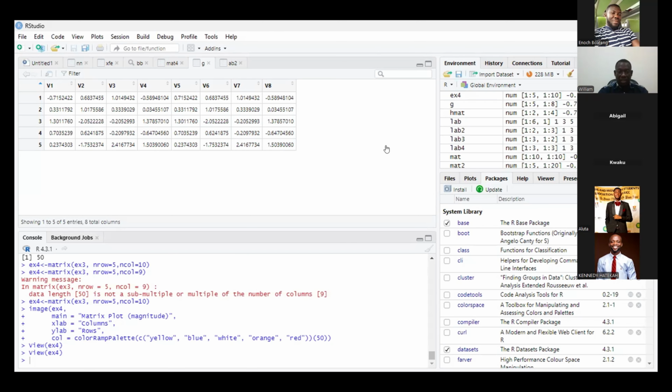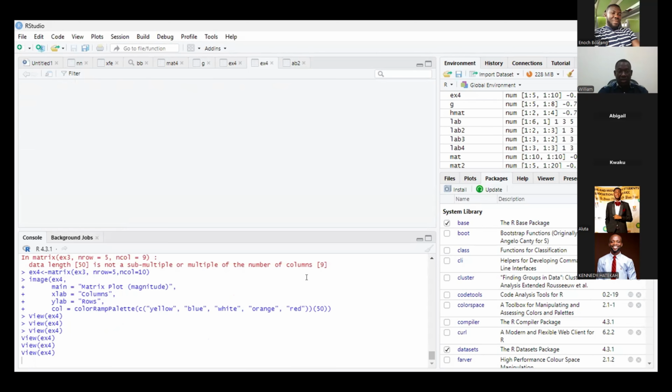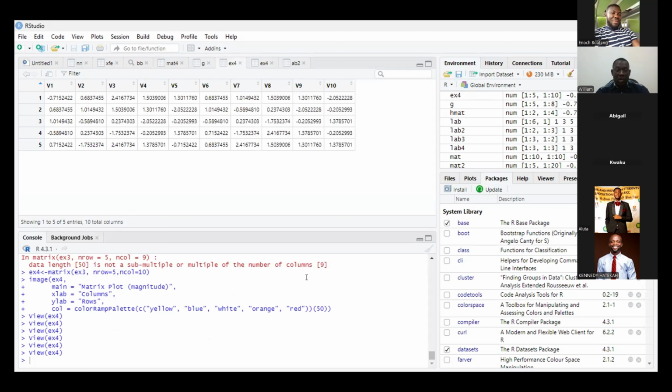Okay, so I'll stop sharing and then go to the graph. That's why my plot is not... Okay, now the ES4 is showing. So from the left to right, the left indicates the lower value. So this is ES4.